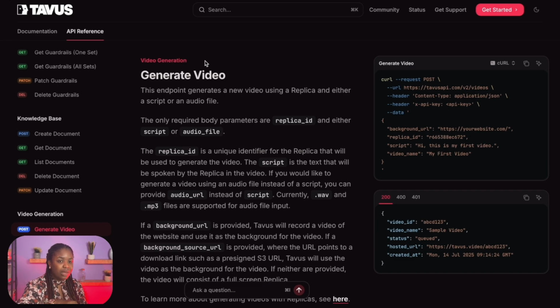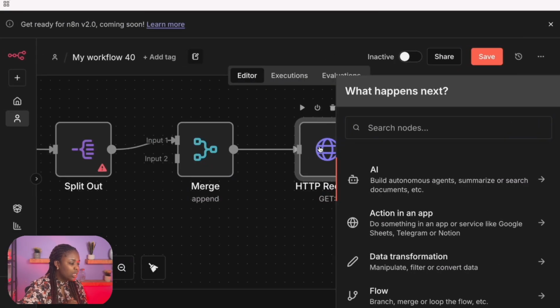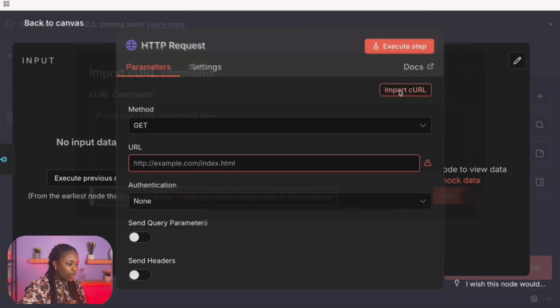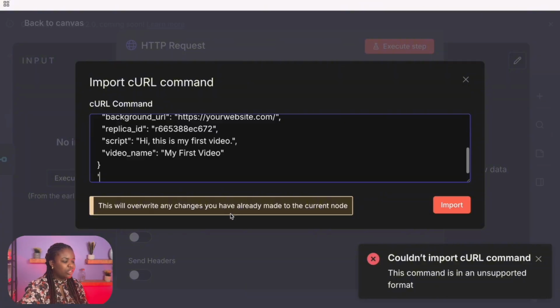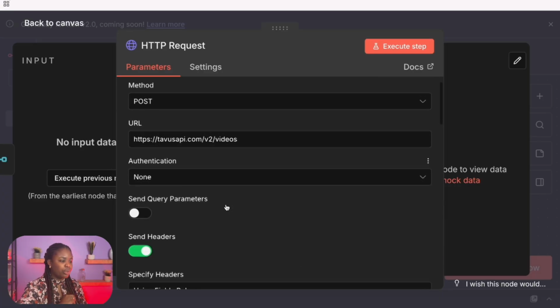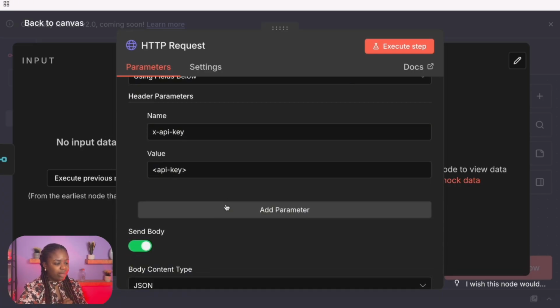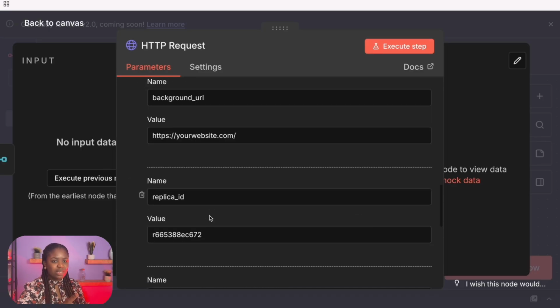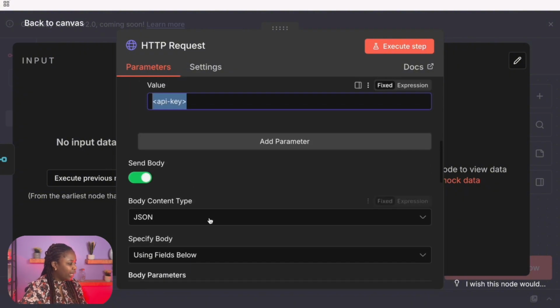I just had to come into the API reference documentation, or what I did was I just imported a curl code and I was good to go, right? So you just click import curl code and then you can paste it in here. Once you click on import, you'll have all the data points populated into your HTTP request node, and all you have to do is replace the dynamic values, like the API keys and stuff. Every tool would have their own way of presenting this curl code. It really depends on what the configuration is, but in my opinion, if you are trying to connect to an external tool, then the curl code is the way to go.